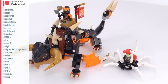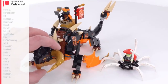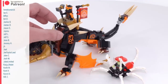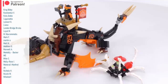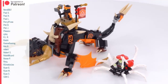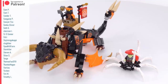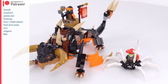Ultimately I feel like the set just isn't good and I don't recommend it personally. I like the head, and if the head could actually move it would be significantly better. The center core of the body and the main build is nice and solid — it has respectable building techniques for a 7-plus set. But behind that it kind of falls apart in my opinion. Sorry, I'm a little disappointed. If you like it that's great; I don't hold it against you. But I have to tell you how I personally feel based on reviewing lots and lots of sets.